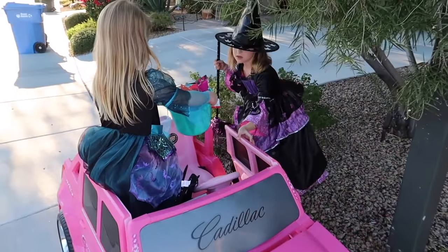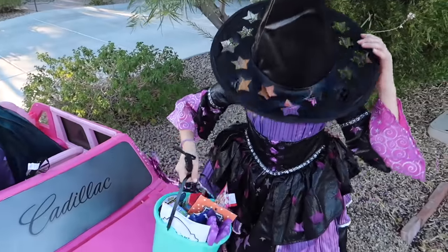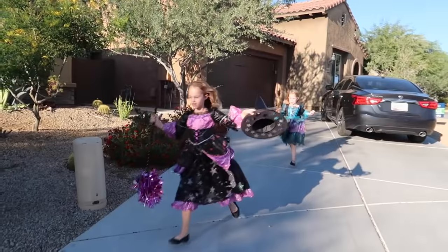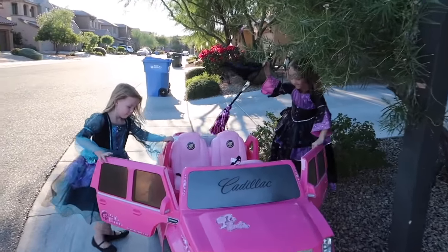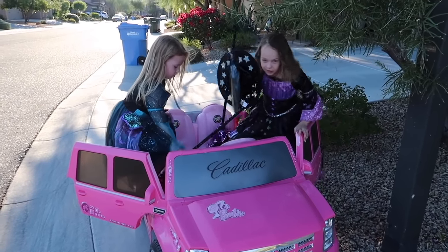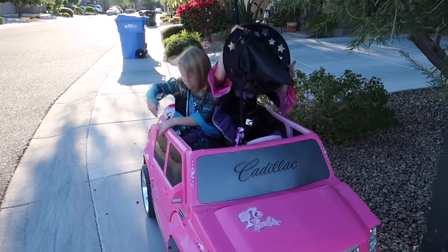Alright, we're biking here to Kira and Ethan's house. Now girls, you've got to be really sneaky and look for a sign to make sure they haven't already been booed. Let's see if we can successfully boo our second house. We'll see when the girls come back if it was a success. You did it? Yeah! And they weren't booed either? Perfect. We better get out of here before they discover us. You were so sneaky. But I felt like their blinds were open — well, we better get out of here quick then.